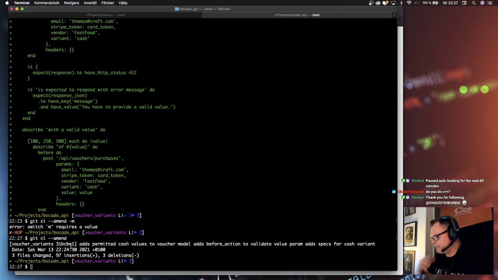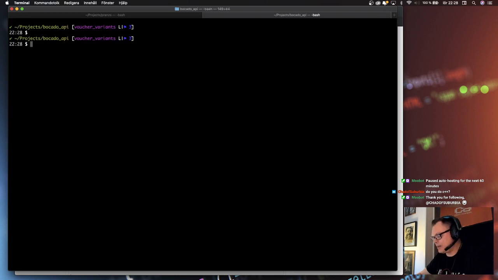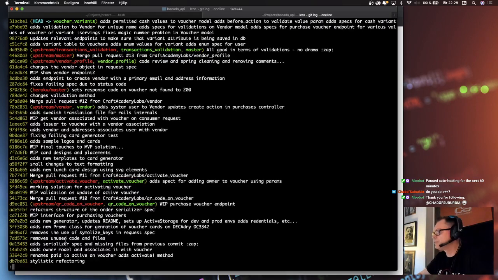Problem is that the amended commit actually has a different hash. So if I do git log, oh, right.